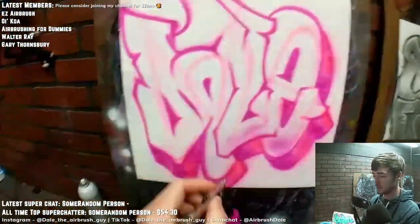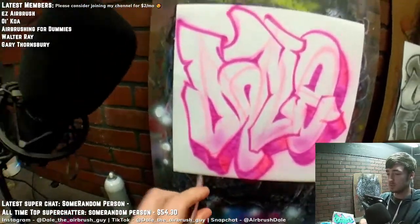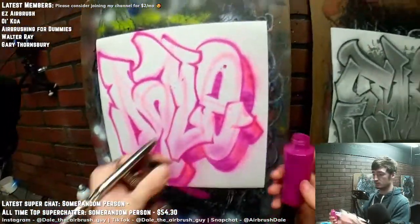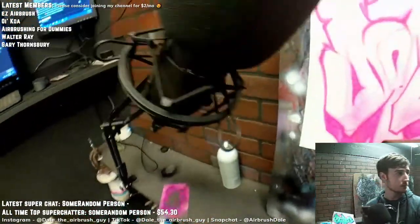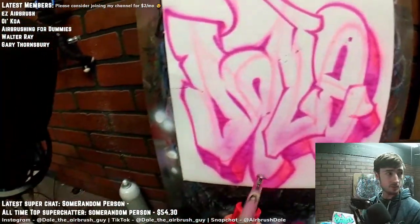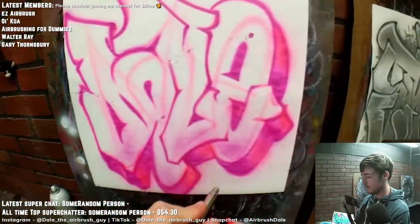I'm running out of paint. I don't want to fill up the paint right now. It'll be fine. Check out this cool technique. Splatteries. I don't know why I did that. Definitely got paint on my camera lens. On the back of it though, so I guess it's okay.